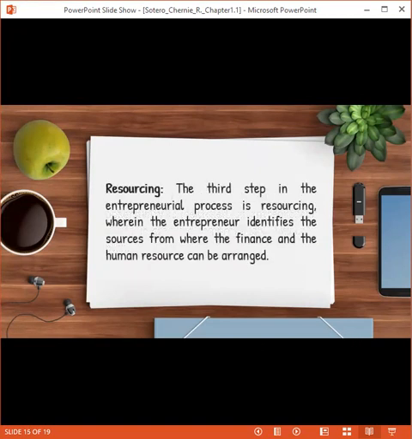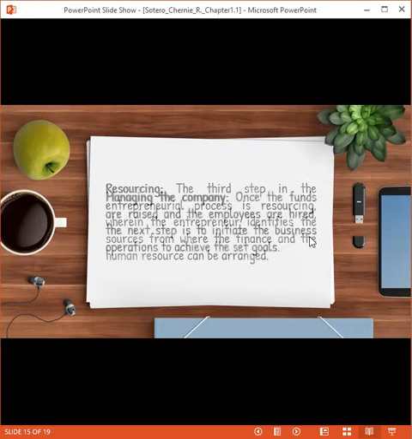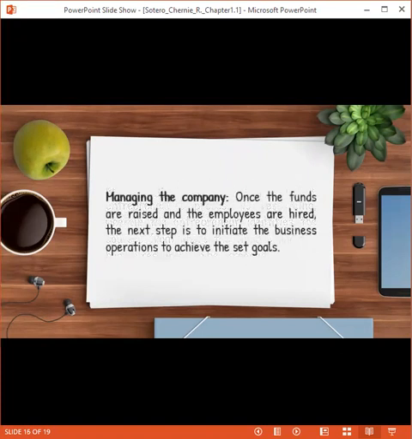The third step in the entrepreneurial process is resourcing, wherein the entrepreneur identifies the sources from where the finance and the human resource can be arranged. Here, the entrepreneur finds the investor for their new venture and the personnel to carry out the business activities. Then, once the funds are raised, the employees are hired.